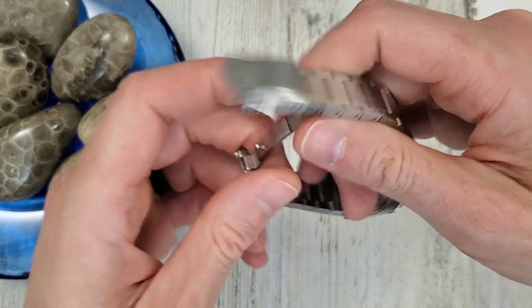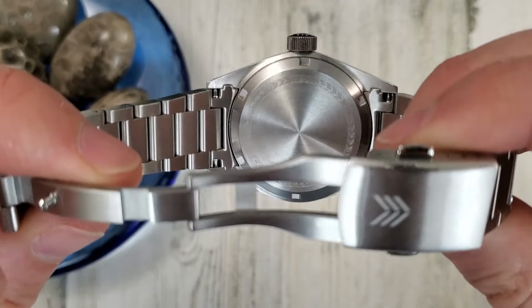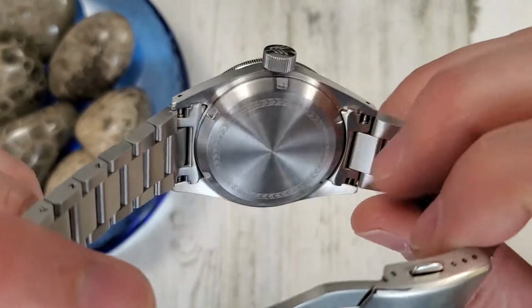Case back is pretty plain. It's a solid case back, so you don't get to see the movement, and there's really no text on here, just a little bit of artwork detail there going around the perimeter of that case back.